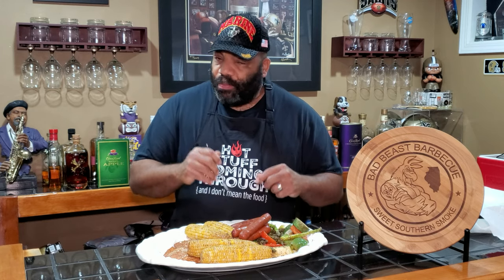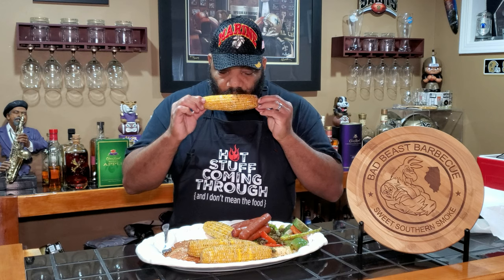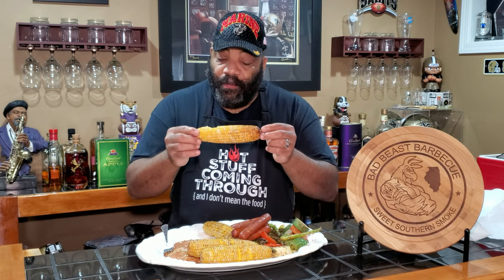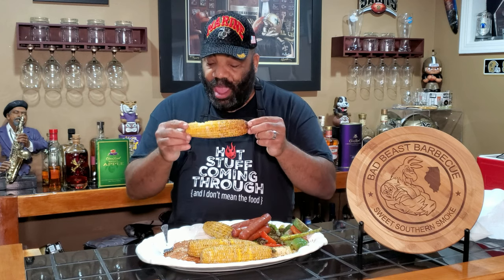I'm going to try our andouille sausage. Those taste good too, although I do like my andouille sausage with a little char on them, and there's not quite enough char on these for me. For the sausage, I might have left them in there about another 20 minutes to get some burnt edges. When your sausages have a little char on them, they have another level of flavor. Last but not least, let's try this corn. Smells good, got some nice color — especially on the end that was closest to the fire. The corn is juicy and smoky, tastes real good, nice flavoring with the SPG. Just need to put a little butter and maybe a little rum-a-lot sauce to kick it to the Louisiana side of the house, and you can't go wrong.